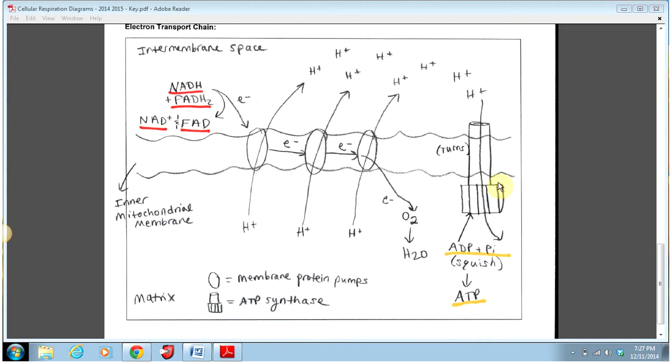Now as the H pluses flow through ATP synthase into the matrix, the entire ATP synthase protein turns. That causes these little grooves in the bottom part of the protein to squeeze together and join ADP and P to form ATP. So the movement of H plus through the protein causes it to turn and change shape slightly, which results in the formation of ATP, which is our overall goal.